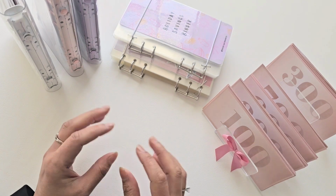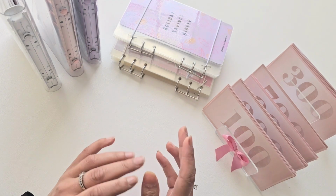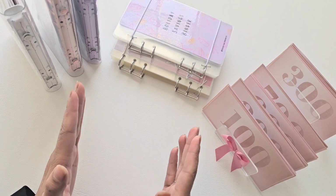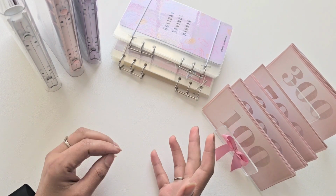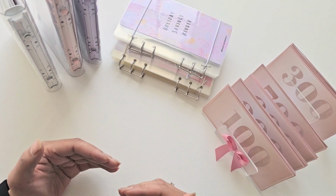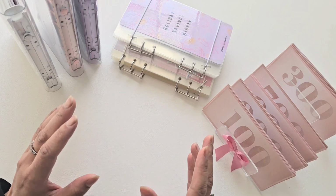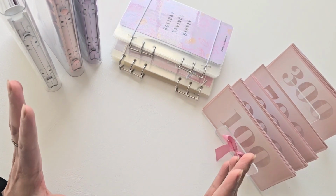This is kind of a different setup, and that's because I will be rejigging my categories around, my binders, my budget, and I'm just going to talk through that just so that going forwards, there's no confusion. I was meant to make a back-to-back video, guys, but I was only able to make the last video. I did mention in there that I'm going to make another video, but I ran out of time, so I've had time today to sit down and I can just talk you through it.